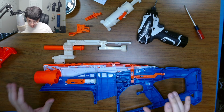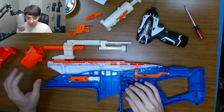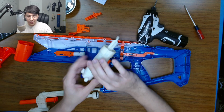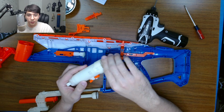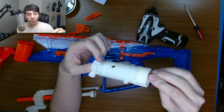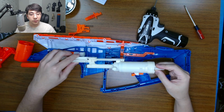So this is pretty much as far as I've gotten. The barrel just comes off. The barrel front thing just comes off. Besides taking this apart, this is as far as I've gotten. I kind of popped the back off of this, looked at it really quick, put another spring on and called it a day. There's bumpers all over the place because these things actually slide back and forth. There's a bumper right here, and that interacts with this top thing right here.